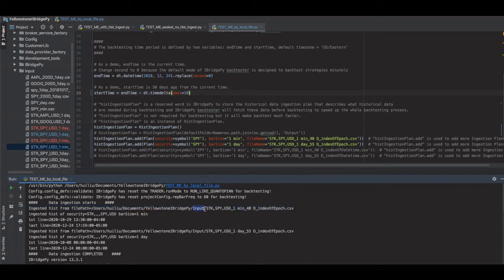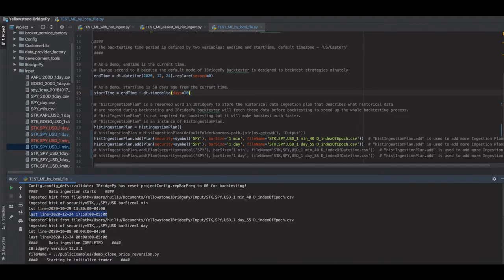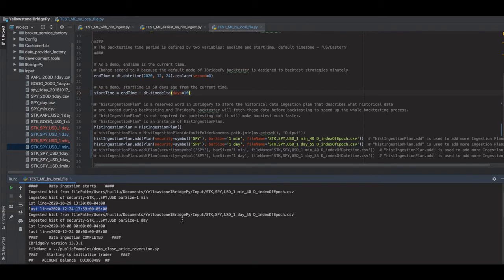You can see it's from input folder and the file name. And then we can see the ingested hist, security is SPY, bar size is 1 minute. Then to verify we have loaded the correct data, you can see the first line of hist and the last line of the hist. So you can tell we have enough historical data to do the backtesting.